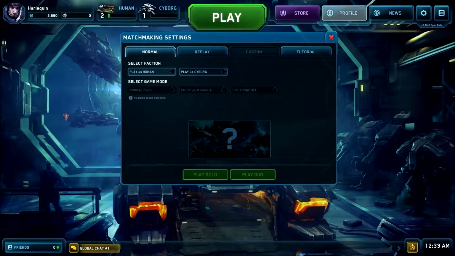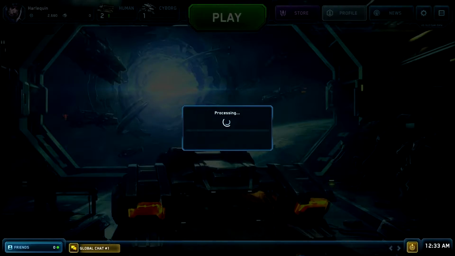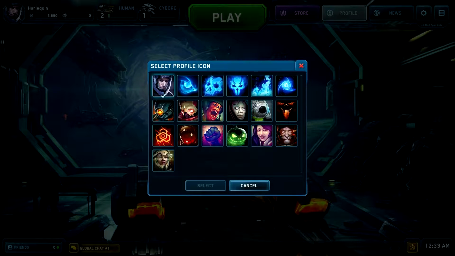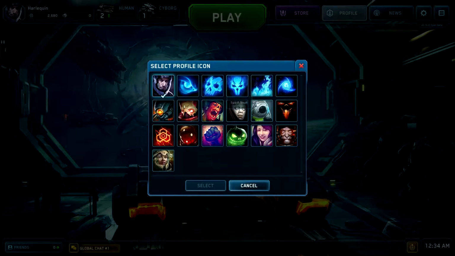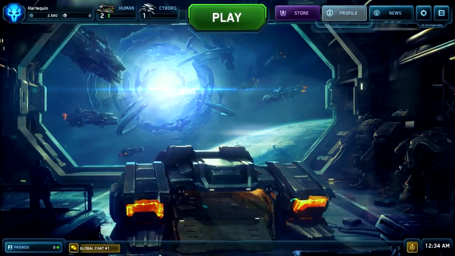Alright, so now you can play as human, play as cyborg, normal, co-op, solo, practice. So, human, cyborg, so that reptilian thing was known as human still. Let's change my thingy. Oh man, all of these look kind of cool. I kind of want the pumpkin, but the spirit skull looks cool too. Let's go with that. I like the spirit skull. Looks awesome. Alright, so there's a human cyborg faction. I guess it depends on whatever champion hero thing you play.